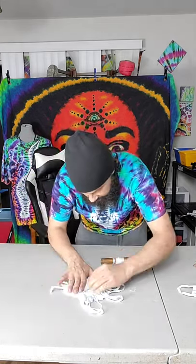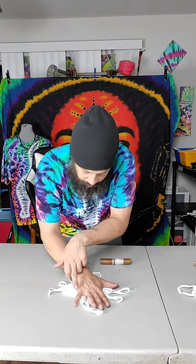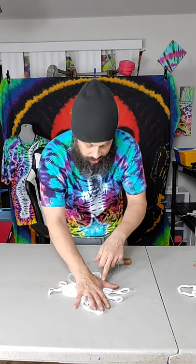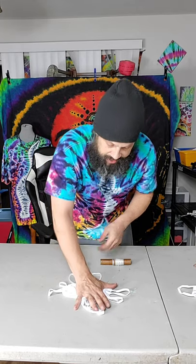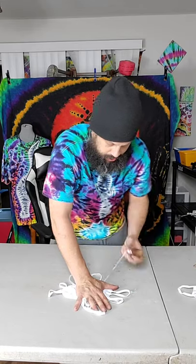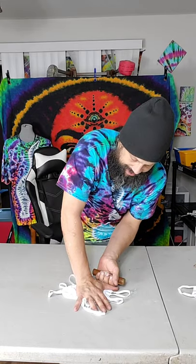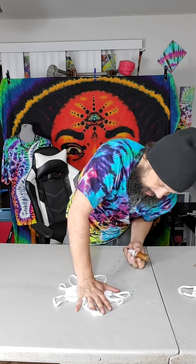You can do it as many times as you want to make sure that you get a nice secure spot. So now we got this all kind of tight in there. I'm gonna put my hand down. I feel down here at the end of the line on my knuckle right here. And then I also press down with my thumb knuckle to kind of pinch them in at the same time as pushing down with my hand. And then I get as close as I can to it. And I just pull. I get a nice cinch in there.